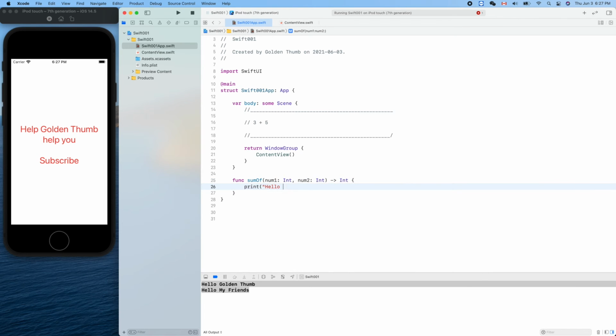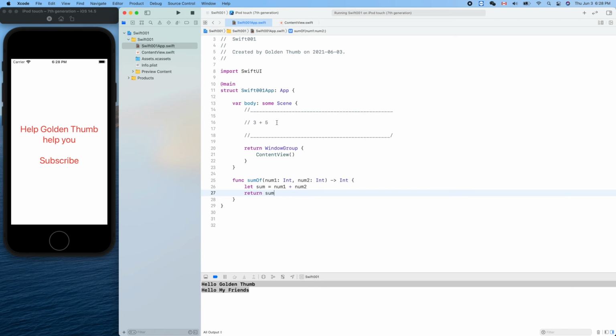Now we can do the calculation. Wow, our advanced mathematics here. sum equals number 1 plus number 2. And then we can return the result, like that.